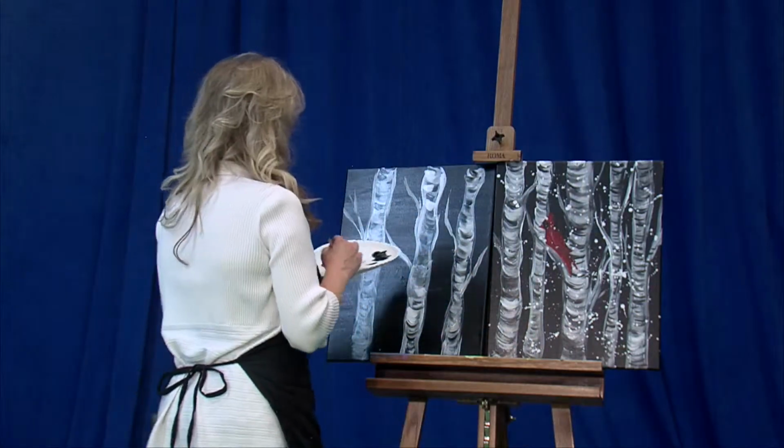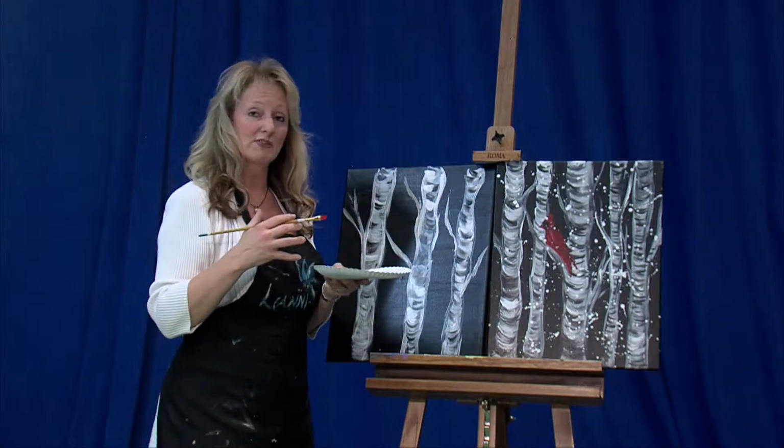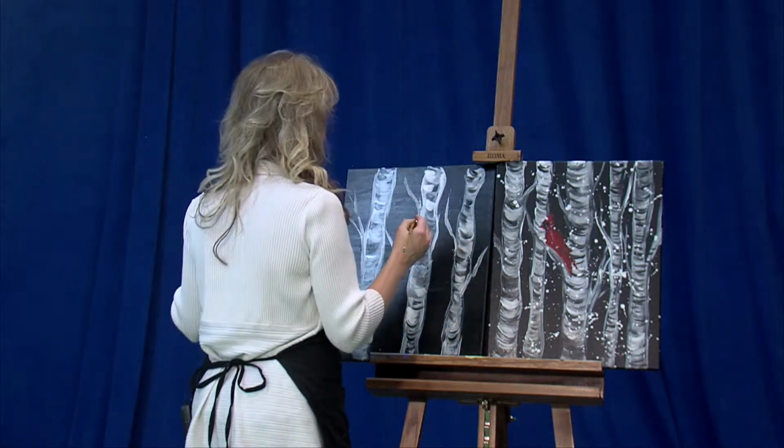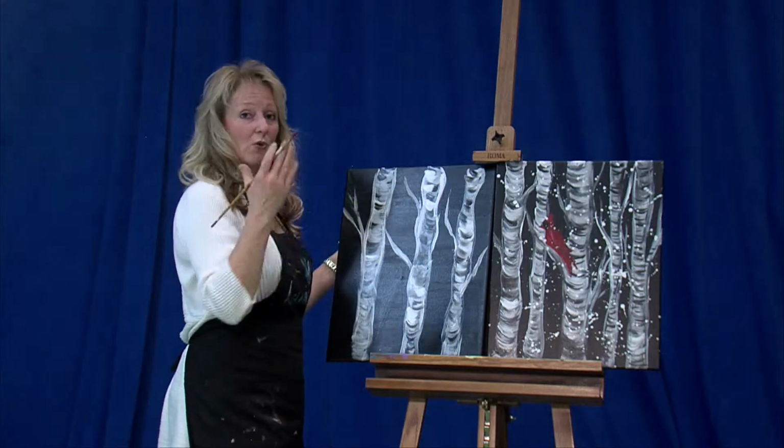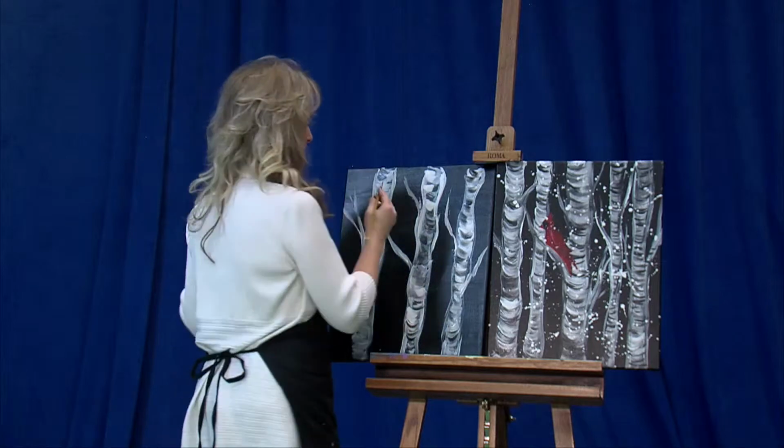And what you're going to probably need is perhaps a couple layers on this. What you're going to find with red is very, very translucent. To be able to get good coverage, you're going to need to put a couple layers. The first coverage will just kind of get your placement of the bird. The second coverage will actually kind of get some good color on there.